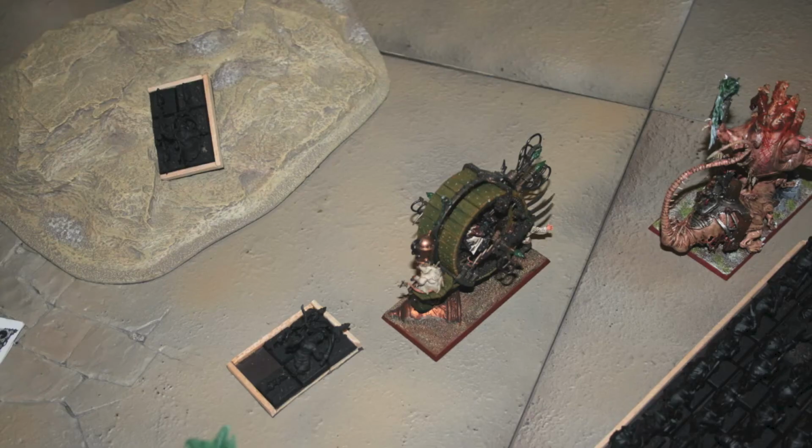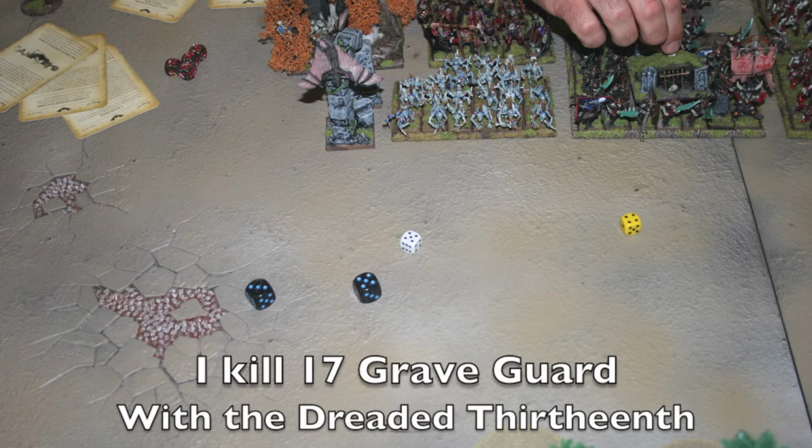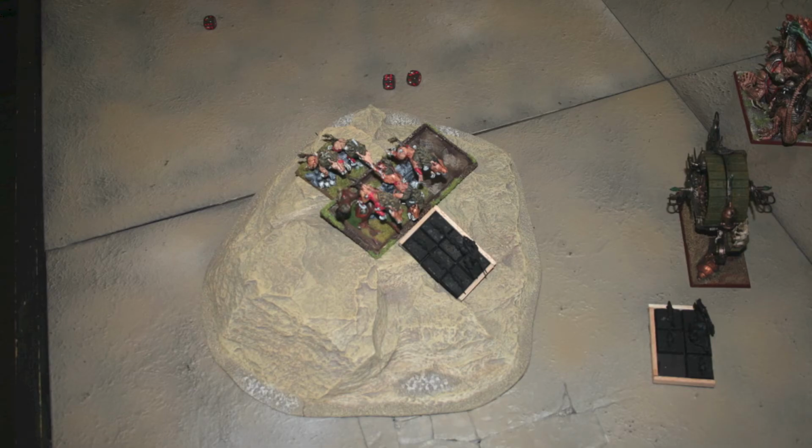The Doom Wheel kills a Giant Rat, which is cool. The Lightning Cannon hits the Terrorgeist and does a wound, which is cool. I was kind of hoping for more, but oh well. And then I do something in Magic, but I don't really remember. The War Dogs or the Flesh Hounds or whatever, they go and eat some rats, or at least they try to, and the rats actually deal some wounds and chase them away at some point.